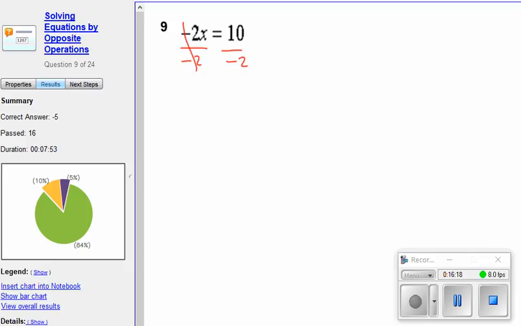Okay? To show that those are opposite operations, that line that I drew is kind of like a zero pair, but it's more like acknowledging that they are opposite operations. Or if you want to use the word canceling operations, you can. Nullifying. X is left, and 10 divided by 2 is 5, but a positive 10 divided by a negative 2 is a negative 5. Everything has to be the same.